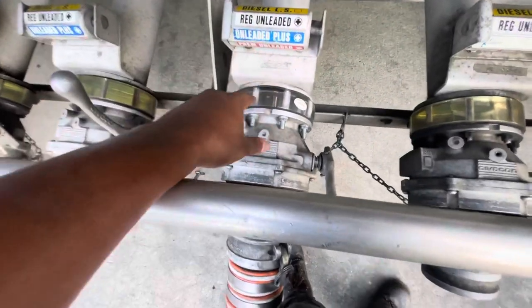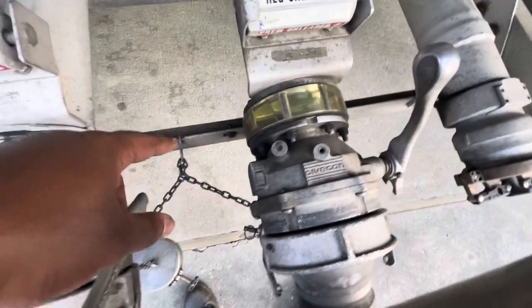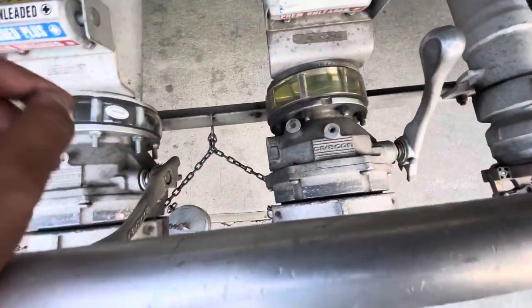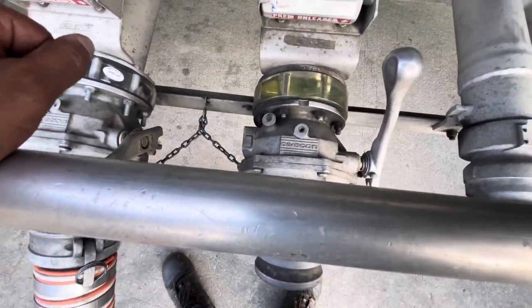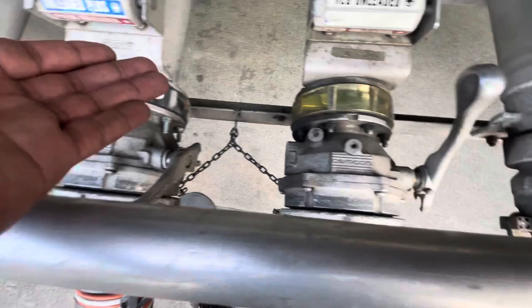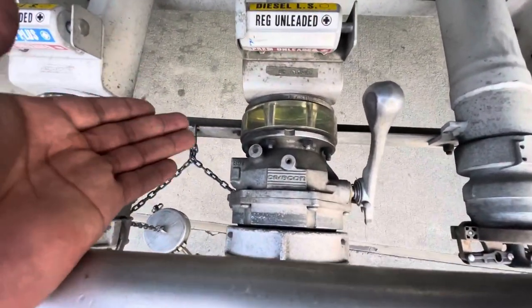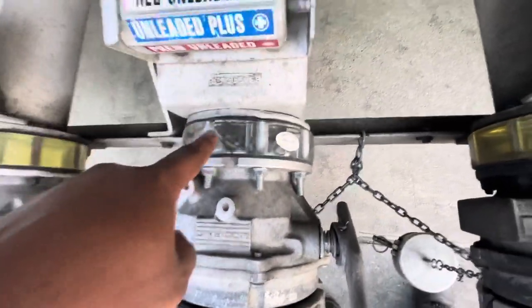I can see our second compartment has just finished up. And here's our first compartment again. The sight glass filled back up to almost full. It's not full yet, but it's almost full. That's what I was mentioning to y'all. By the time the other compartment finishes, this one would have filled back up, so I know I'm going to have to drain this one again. But this sight glass is real clear. I can tell that this one is new.